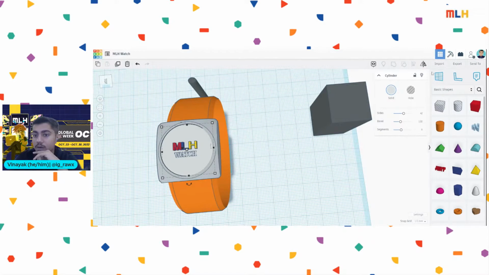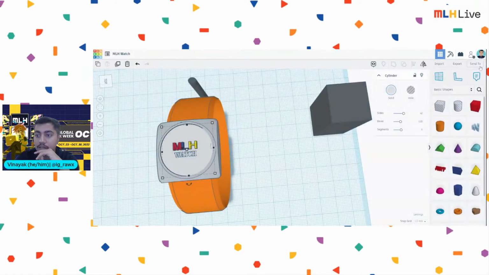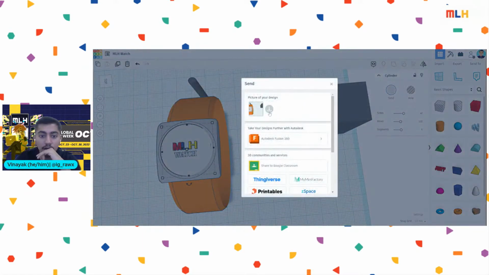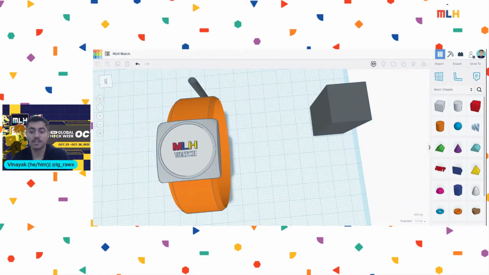Can I download this? Just give me a second. I so want to download this. Export. No, no, no. Send to. I'm gonna save it for myself. Great. I'm just gonna share this on my socials too. Great work, Zell Foster. To be very honest, that's particularly dope. Now we are gonna move to the next thing.